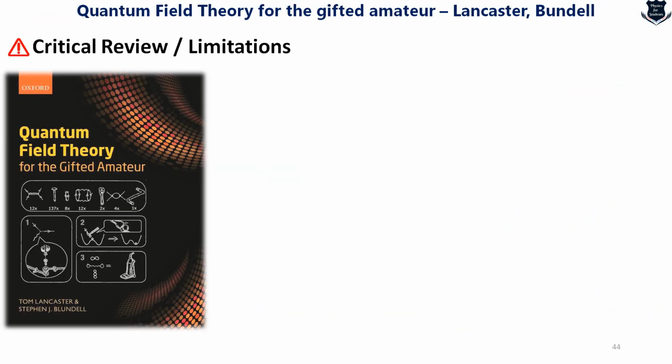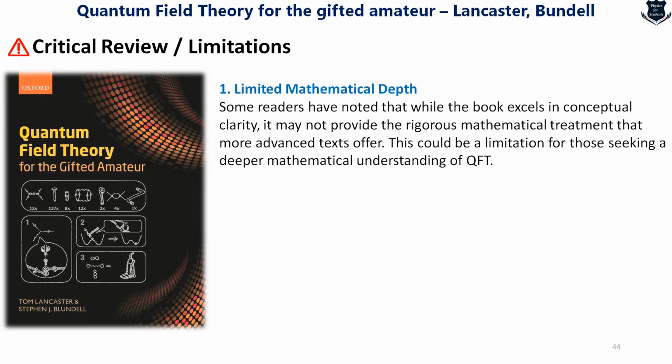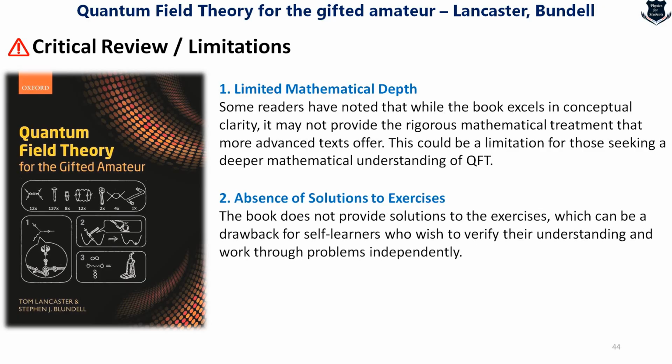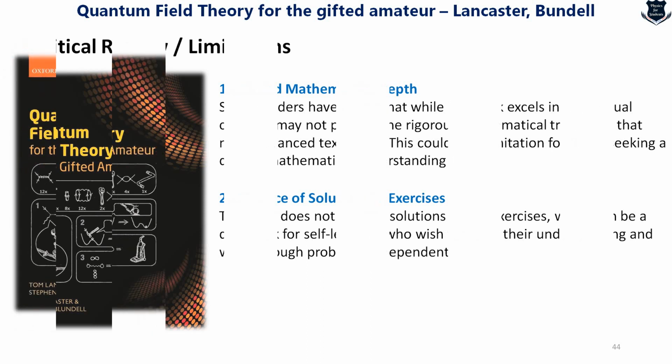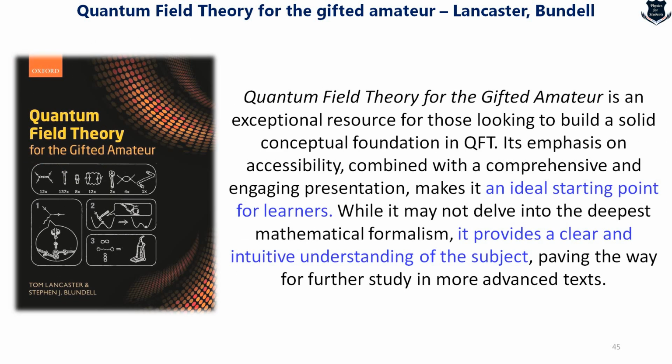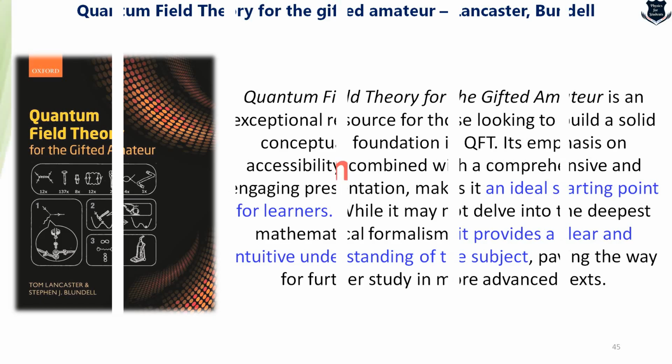If I talk of the limitations, really not much. Only that there is limited mathematical depth. That means it is not very rigorous in terms of derivation, and there are no solutions for exercises. That's all. These are the two limitations. Otherwise, this is an absolutely great book to start with. So overall, I can summarize Quantum Field Theory for the Gifted Amateur. This would be an ideal starting point for you, and it goes deep in the subject, with intuitive as well as mathematical understanding. So you can pick up the book. I can promise you, if you have learned classical mechanics very well, it would be a cakewalk for you.